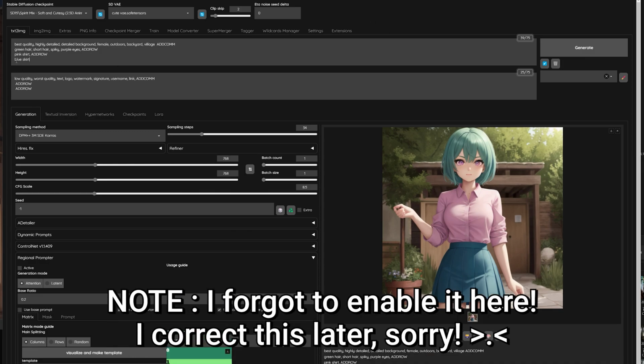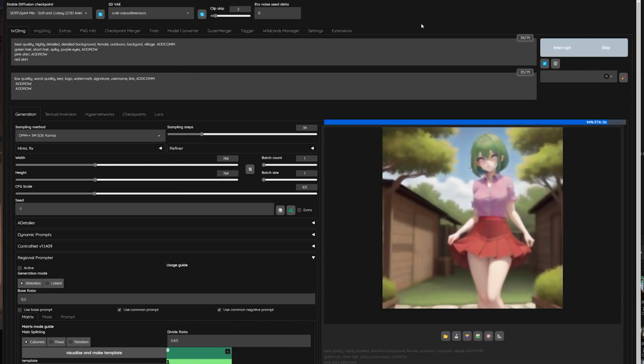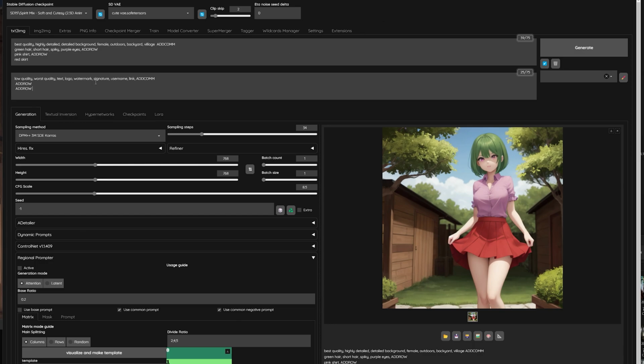But yeah, so we could go ahead and change that actually. Let's go ahead and do, what's another color that's really weird? Let's do red, because red's pretty powerful, right? There we go. Yeah, so that worked. But another thing you can do is you can use the negative prompt, and with regional prompter specifically, you can use different regions as well. So if the bleed was going through, we could put purple hair in here to try and dissuade it from doing purple hair. Or if the skirt is turning pink, then we could do pink shirt down there, or just the word pink, just so it excludes that color from the generated image. But yeah, so generally speaking, that's how you use regional prompter.